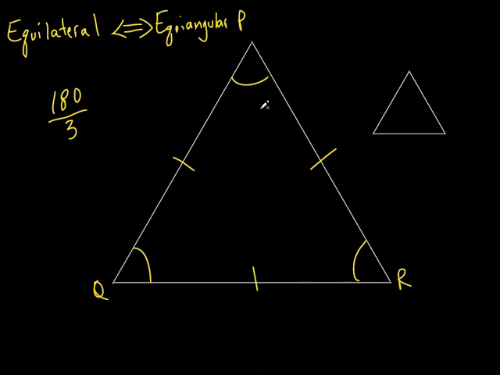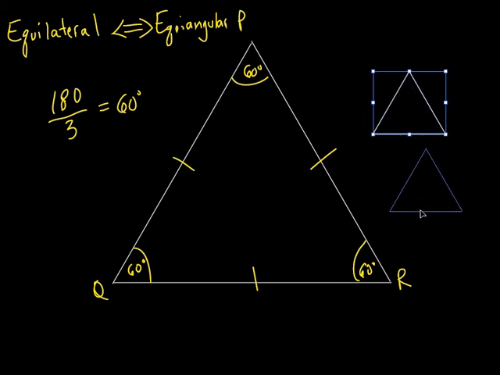These three angles right here add up to 180 degrees. And if I wanted to distribute them evenly, all three of those angles being equal, then I just divide it by 3, and that's 60 degrees. So that means this is 60 degrees, so is this, and so is this. Without telling you any of the angles, you could have figured out that each one of those was 60 degrees. Does that change if my triangle was a smaller equilateral triangle?